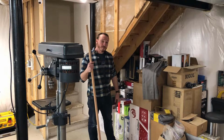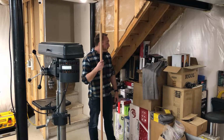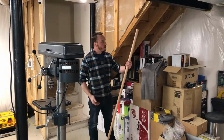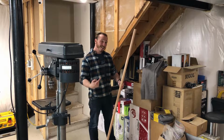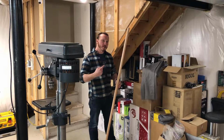So what I was doing was putting the shop together over on this side, and this is usually where we build the Shapeoko. I was thinking that we could hang up some curtains. So I got these real cheap panels from one of the stores locally here. Found these oak rods being thrown out at a retail store nearby, and I picked those out of the garbage can. We're going to hang that curtain panel on this rod, but we're going to use the Shapeoko to make those curtain rod mounts.